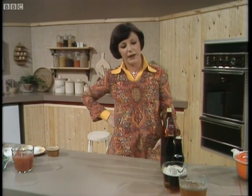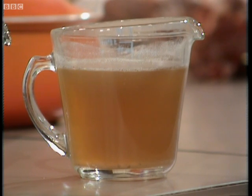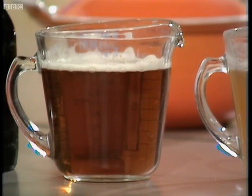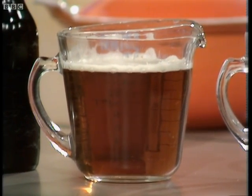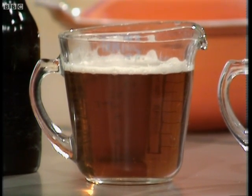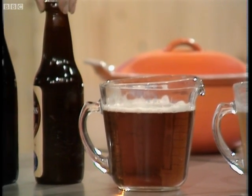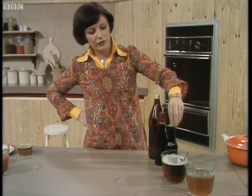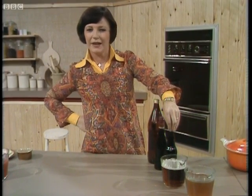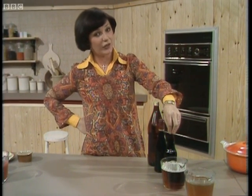First of all, beef stock made with bones. Then next in line, pale ale — that really does transform; in about two to two and a half hours of cooking it develops into a beautifully flavoured sauce and permeates the whole kitchen. Next we've got stout, which has similar qualities. I like to use slices of braising steak with lots of onions and a bit of stout — and really, at the end of long, slow cooking, that's as good as any rump steak, and you've only used braising steak.